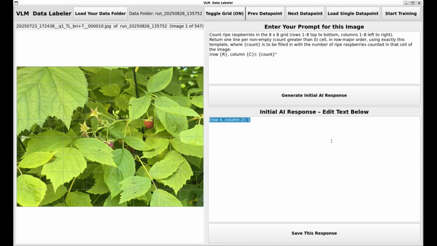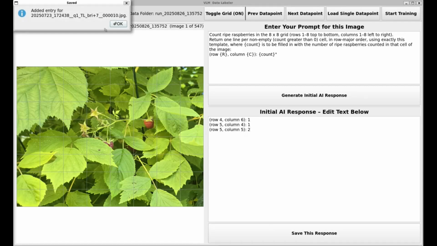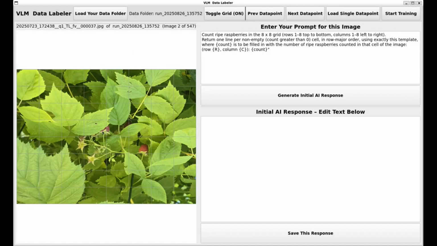Now, let's look into how labeling is actually done. I wanted to come up with something that would make it easy for a human labeler to breeze through examples with as little typing as possible. The solution here was a grid layout that links mouse clicks to generated text in the appropriate format, as you see. Another neat feature is that if you double-click a grid, it increases the object count in that grid. So really, there's no typing. This UI is a little bit gaming inspired, so the idea is that quick mouse clicks get the job done.